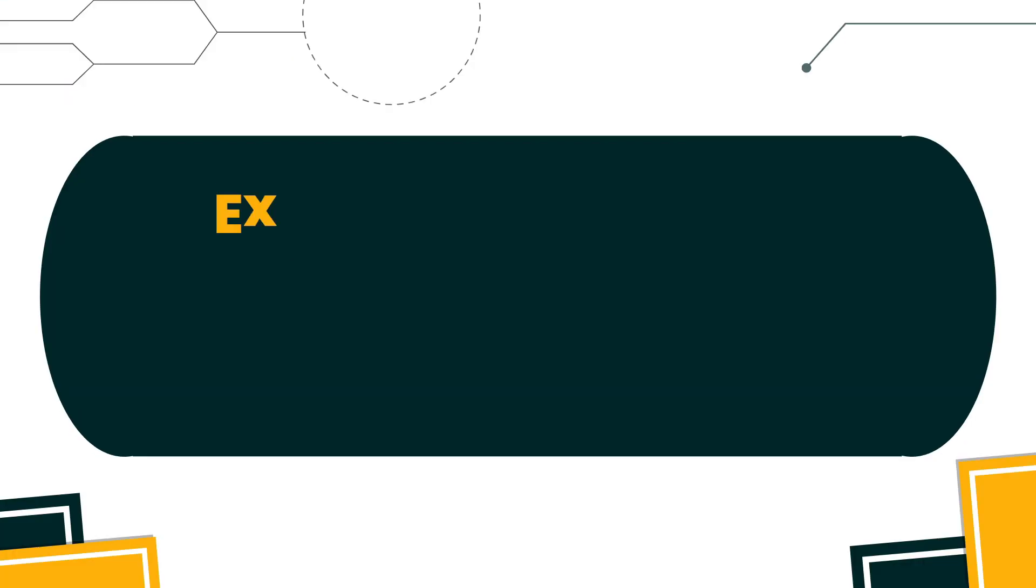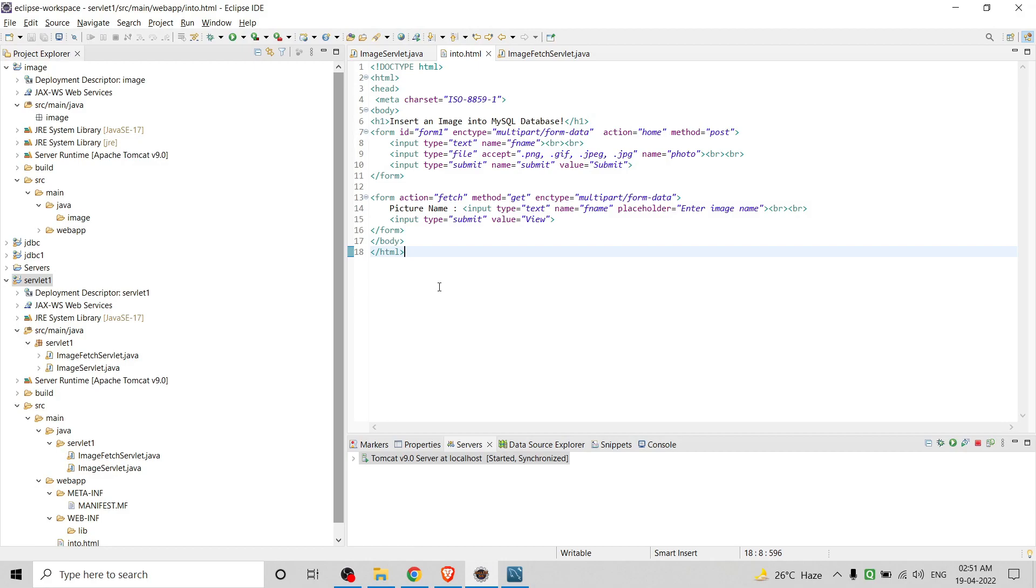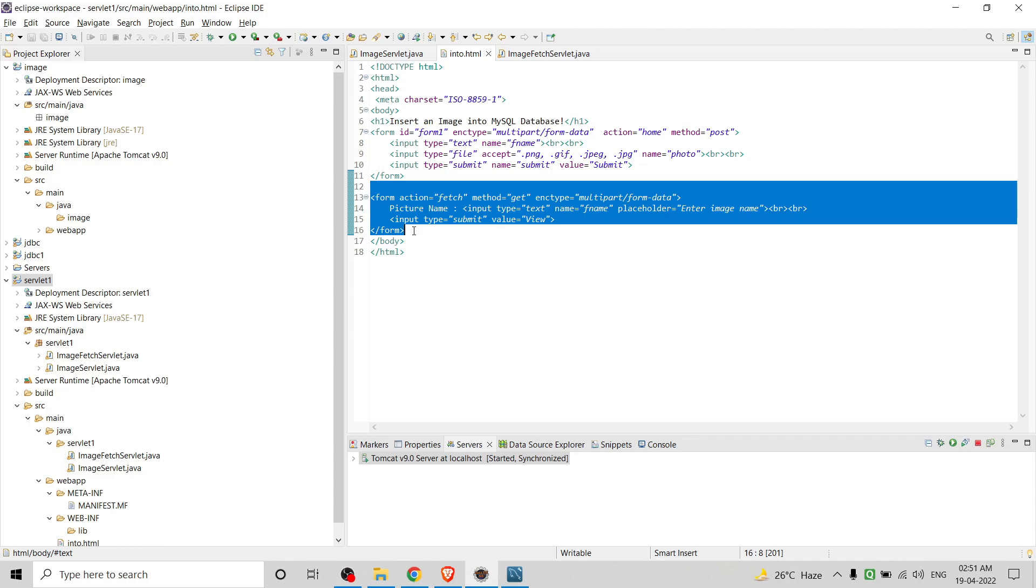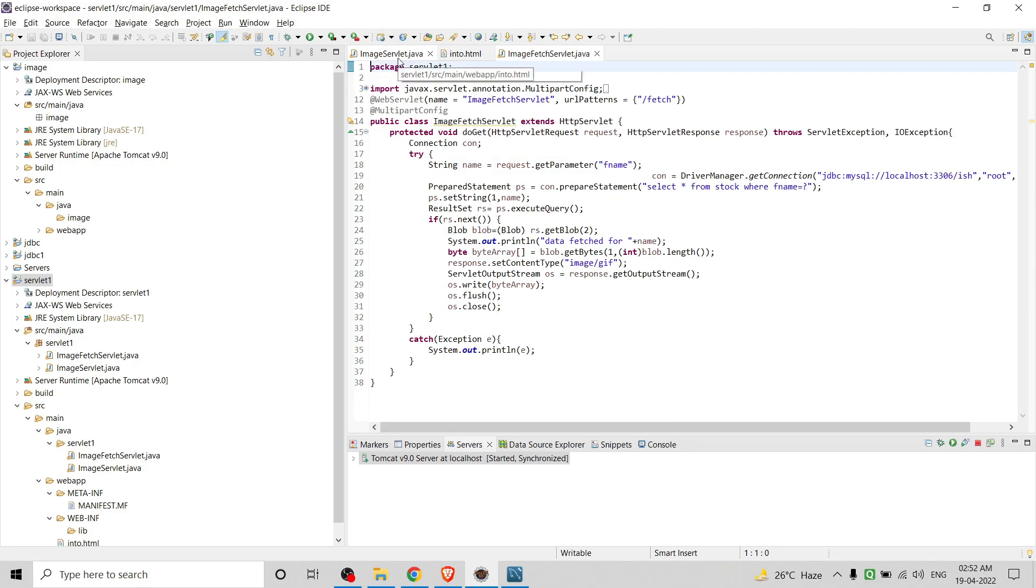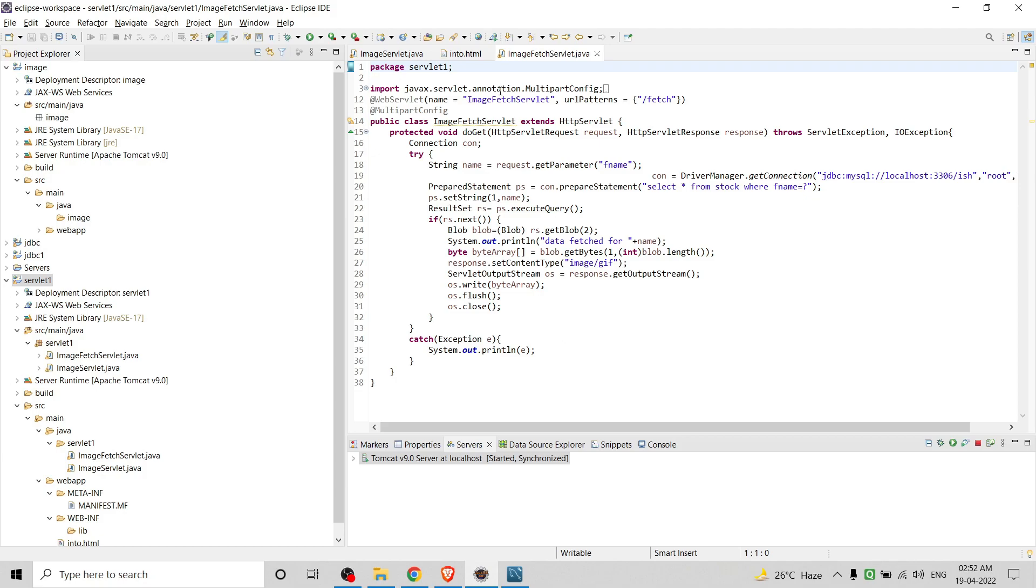Moving to our second example. This is the example of PreparedStatement. In this project, I am performing two tasks. First task is to insert image and image name into a database, and second task is to fetch the image with the help of image name from the database. For this, I have created two forms. First form will enter the image and image name into the database, and second form will help you to fetch the image from the database. And there are two more files.